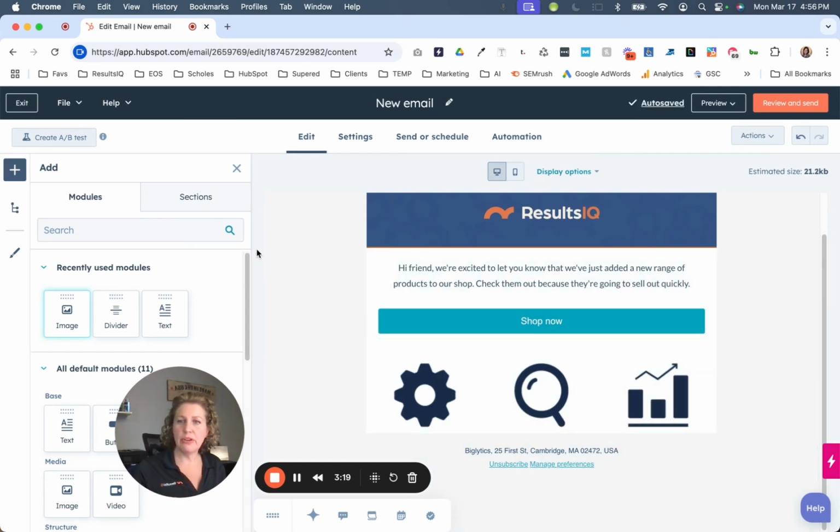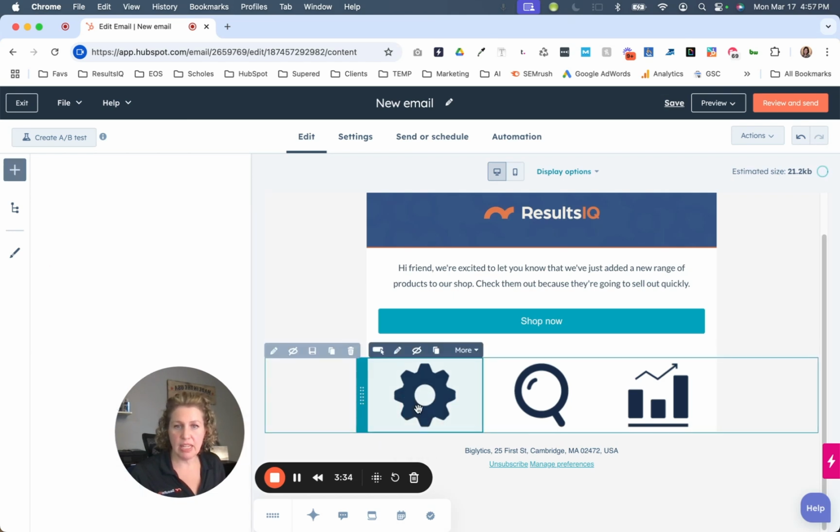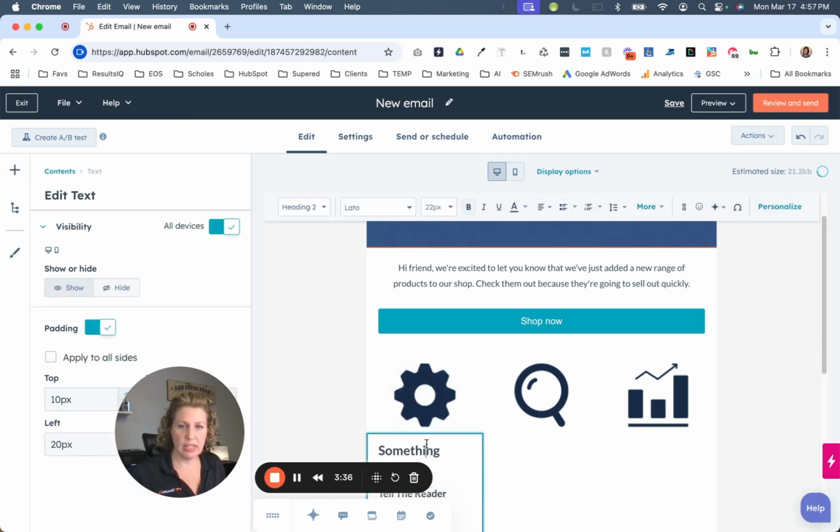Okay, so now if I want to do some text below it, because usually you want to do some sort of a header, or maybe a header and a little bit of text, you're going to want to drop some text in there. So see how right now my text is just spanning the column, but if I went down a little bit more, it would instead go across the whole thing, which is not what I want in this case.